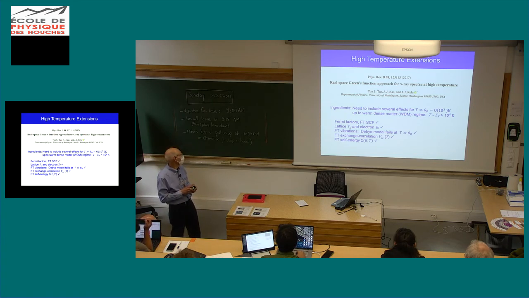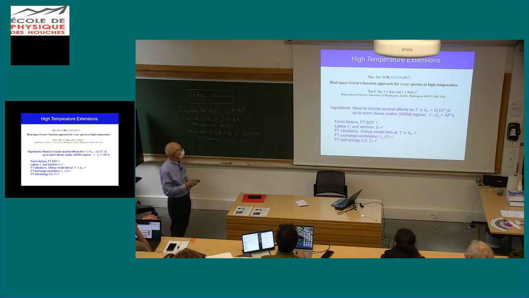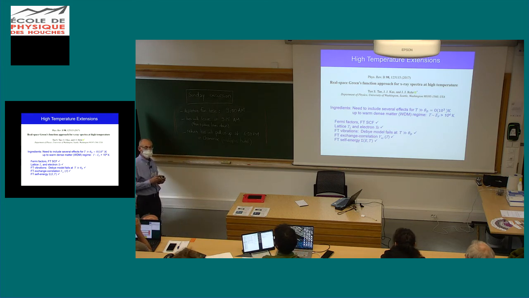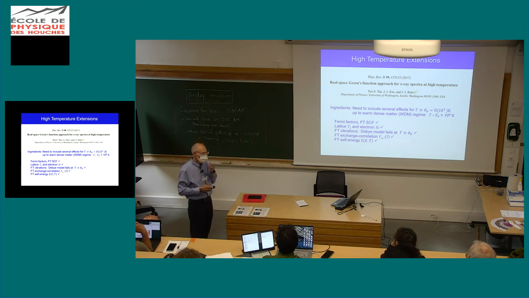This required quite a number of extensions to the code. Now I know you guys have finite temperature in the codes. I'm not sure you treat the lattice temperature and the electron temperature separately, but you have to do this to treat XFELs, because when you suddenly heat up the electrons, the lattice doesn't have a chance to move. So the lattice is stuck at 300 Kelvin. The electrons are then up there at 10,000.